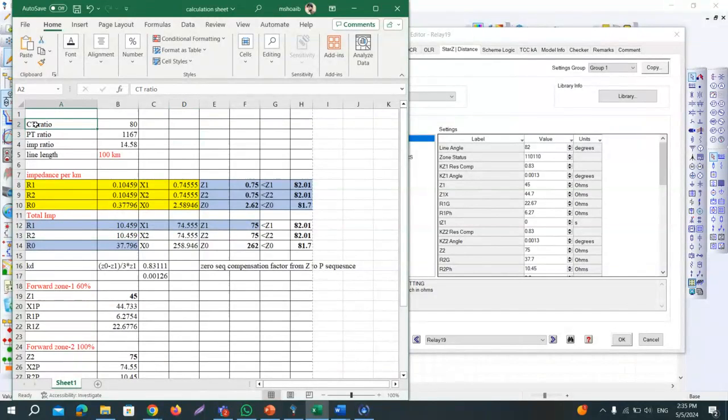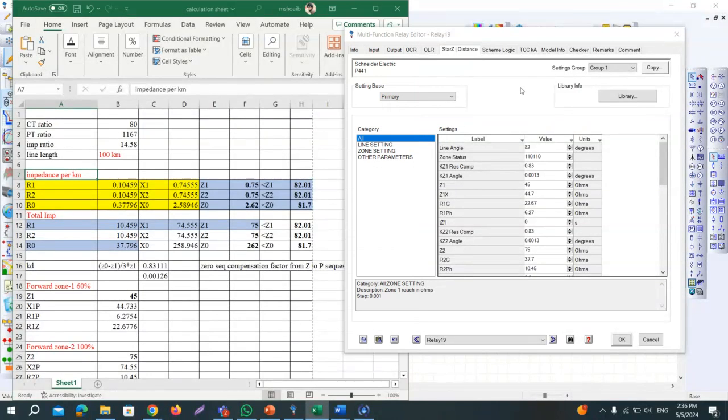Just have a look. I have put the CT ratio, PT ratio, the impedance ratio, which is the ratio between them, and the line length. The length of the transmission line for us is 100 kilometers. Maybe for your case it can be different, but for mine it is 100 kilometers. Then this is the impedance per kilometer of the transmission line, so you need to know that value.